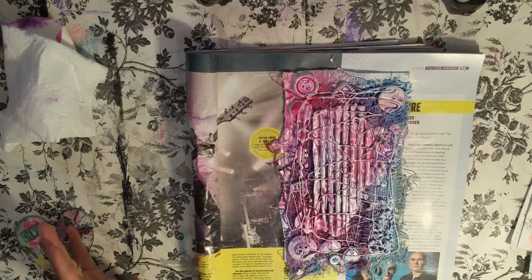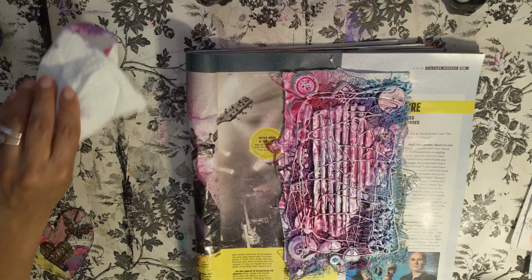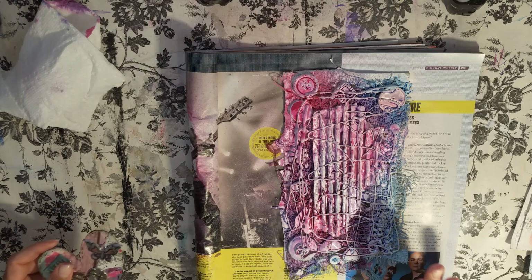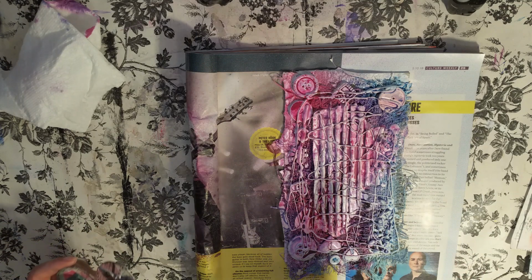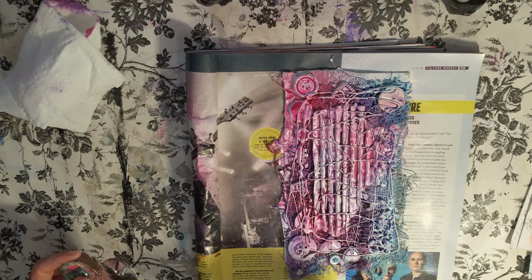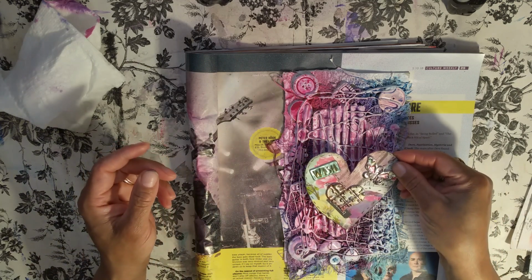Okay, you guys, I can see this is really, really wet. This is a really cold day here in Las Vegas, so my house is a little bit chilly, so I'm not going to be able to get this dry. So I'm going to put this aside, and we're going to work on another tag, and we'll come back to this one. If not in this video, we'll come back to it in another video, okay? But that still has to go on top of there.